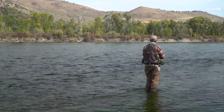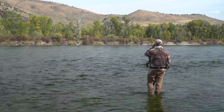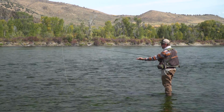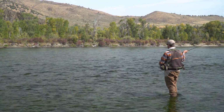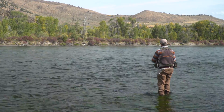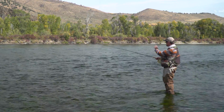My first cast I'll make will just be a nice upstream cast, just to get a feel for how the water is moving. And I have a lot of information in front of me. I can see how my line's moving. I can start to read the current. With my next cast, I'm going to get right out there and start to get in the good fishing water. If I do nothing, what happens is this drift is really short.